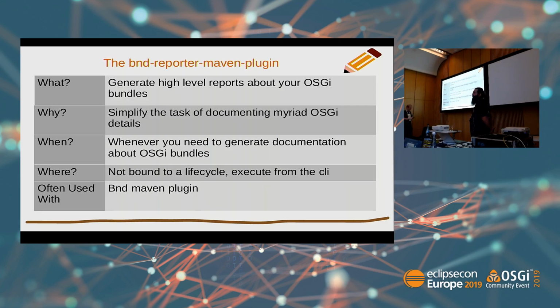And the newest addition to the suite of BND Maven plugins is the BND Reporter Maven plugin. Now, this is a tool for generating high-level reports about your bundles. It's essentially a site-building tool that you use in your build to generate documentation for your plugin. It understands the lifecycle for BND and understands the metadata, so you can use a templating language to generate thorough documentation about all the details that it finds in your bundles. And this is used, like I said, whenever you need to generate documentation for your bundles. It's not bound to a lifecycle. You would invoke it specifically when you're trying to update the documentation, so maybe during a release process or whatnot. And anytime you're building OSGi bundles, you could use this.